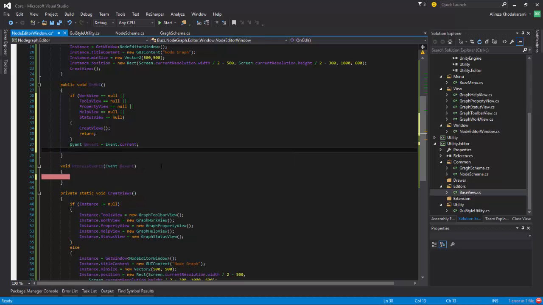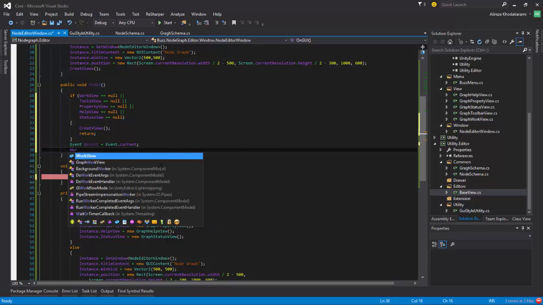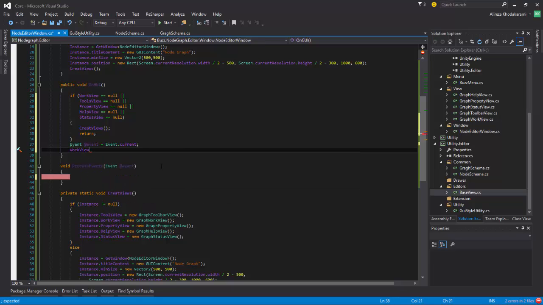Now, from here, it's very important how we handle things. We say work view dot update view with a new rect of position. Position means the position of the window.